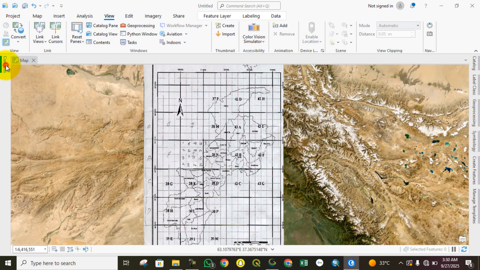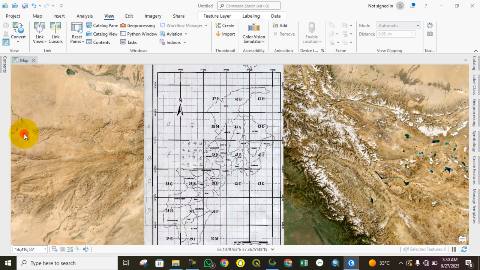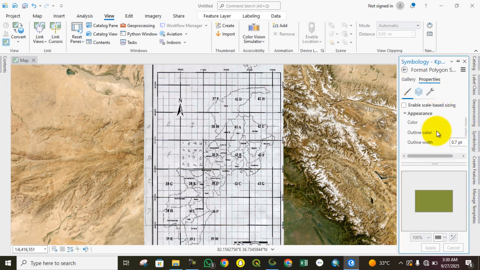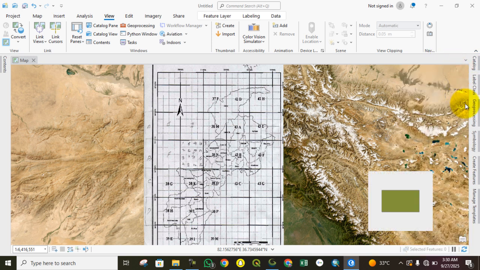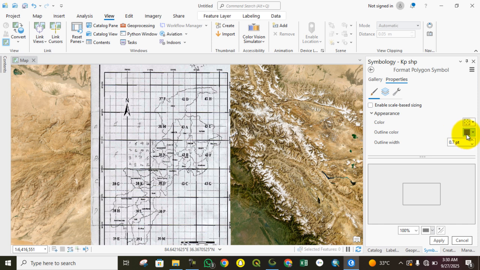Now go to catalog, content, and go to symbology. Only select outline color, apply.